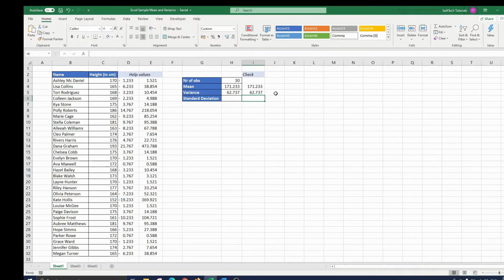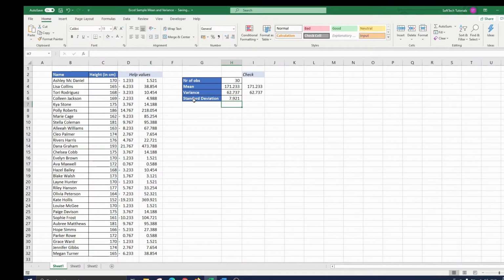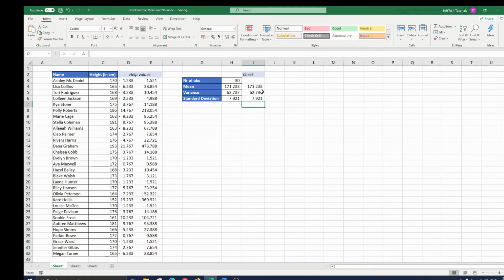Finally, we compute the sample standard deviation, which should be equal to the square root of the variance. We navigate to cell H6 and type STDEV. As for the variance, you have quite a lot of options as well. We work with a sample, so again, go for the STDEV.S function. We then insert the range C3 to C32 and press enter. To check this, we go to cell I6 and type equals SQRT of I5. We press enter and note that the figure matches the standard deviation computed with the Excel function.